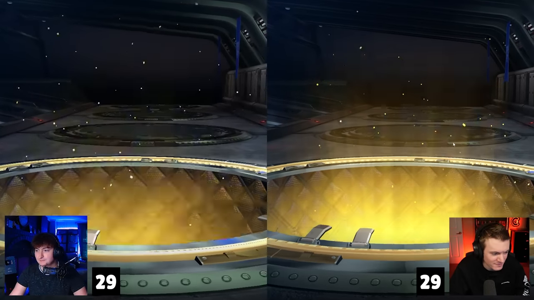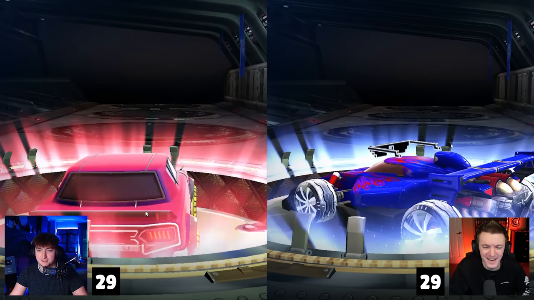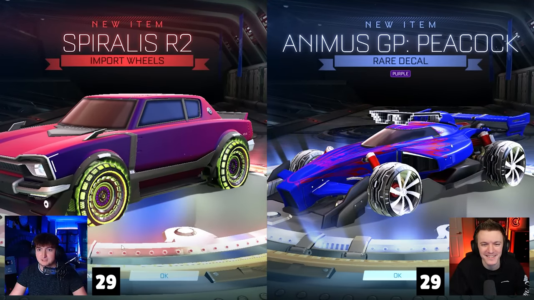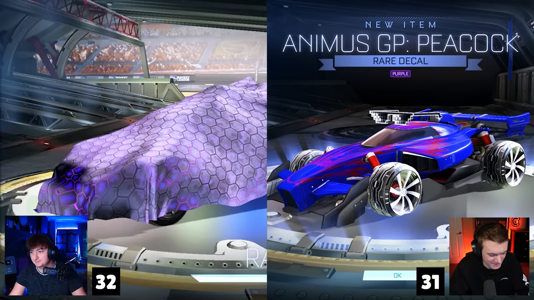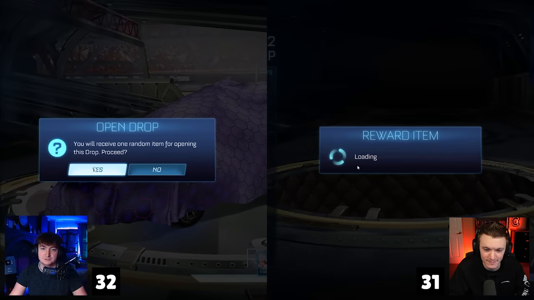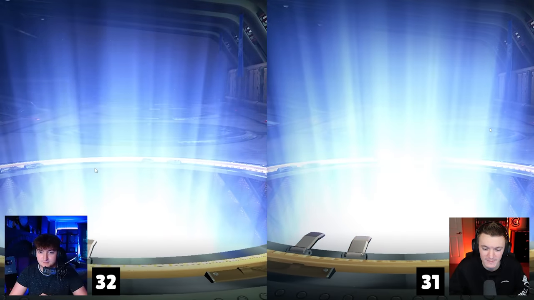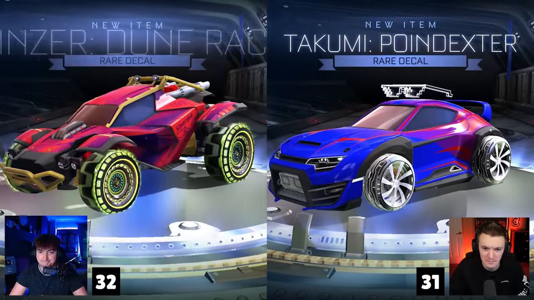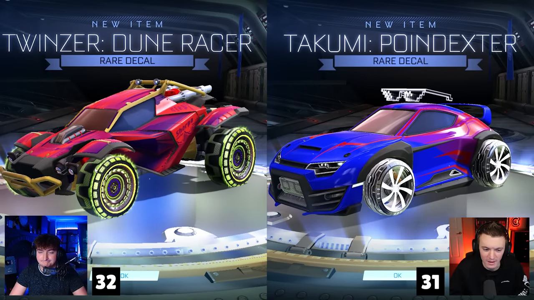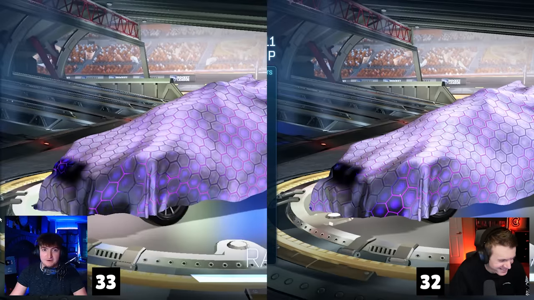3, 2, 1, go. I've gotten like no imports. Never mind. Oh, please, stop. Don't do it. Okay, we'll take it, I guess. I'm getting an import here. You're getting a rare. All right. 3, 2, 1. Boom. Watch this. Mine's gonna be certified. Well, I got a rare. Same. Okay. All right.